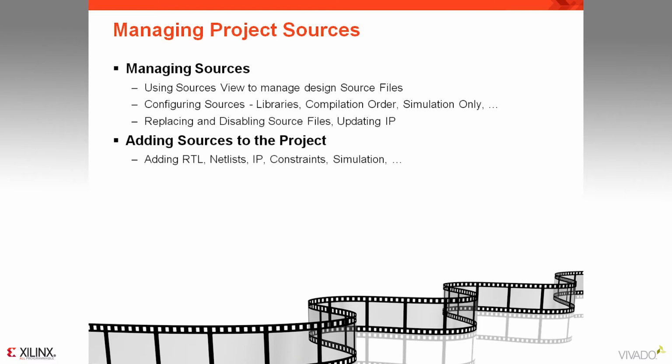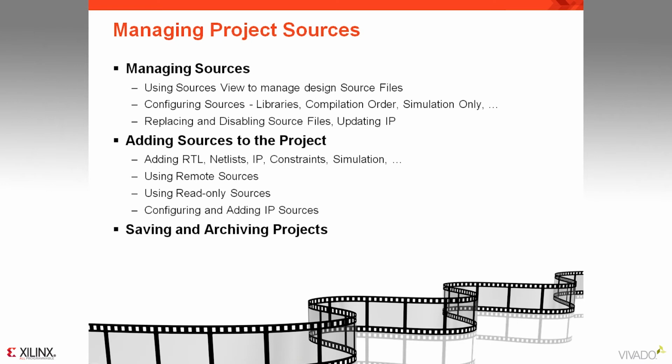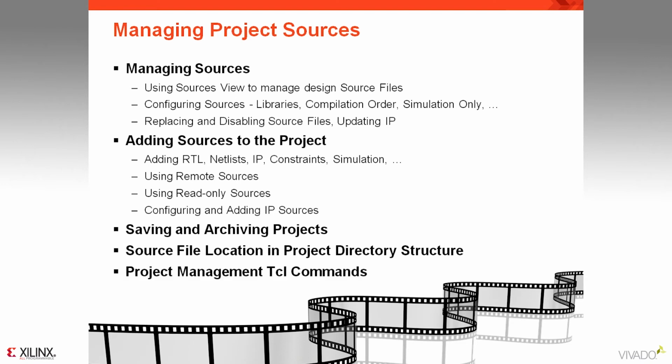The process for adding sources to the project was covered in the Creating Different Types of Projects videos. We'll briefly touch on it here to show you how to add various types of sources to the project. We'll also cover using remote sources, read-only sources, as well as configuring and adding IP sources to the project. We'll then cover saving and archiving projects, as well as where the sources reside within the project directory structure. And we'll finish up by reviewing some of the project management Tcl commands.